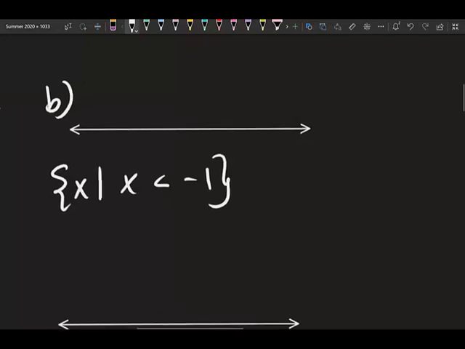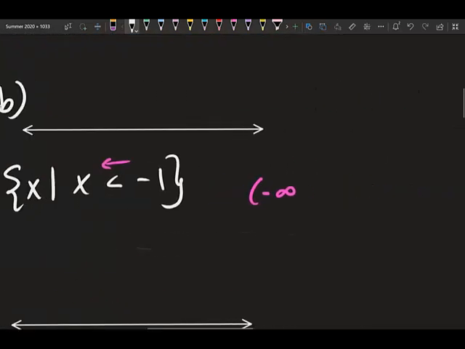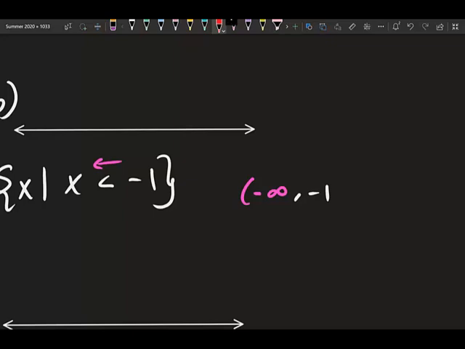So our arrow is pointing to the left. Since it's pointing to the left, infinity is going on the left, but the left side is negative infinity. So we have to make sure it's negative. And then our number is just -1. So negative infinity, comma, -1. Now, the sign next to the number has no line. Since it has no line, it's a parenthesis. Now, we're going to put our number on the number line, so -1. The arrow is pointing to the left, so we're going to draw an arrow to the left. And we're using a parenthesis, so we use a parenthesis.